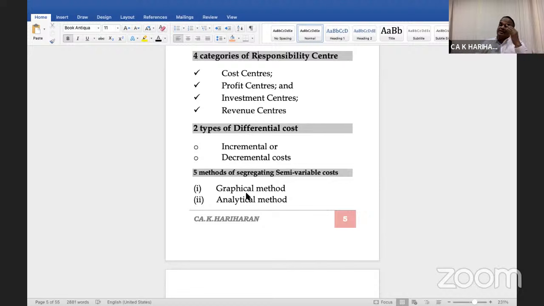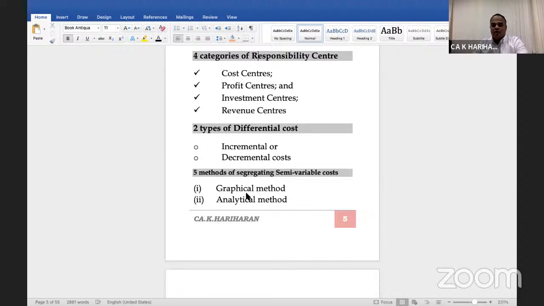Then we are going to the showroom. In the showroom, we are not going to worry about the cost involved. There, our objective is what? Whether the expected profit we got or not. So, irrespective of the hospitality expenses, they are going to give juice, coffee to attract the customer. Lights will be there, gifts will be there if you buy the products. We are not going to worry about how much they spend, but whether we achieved the expected turnover, the revenue. That is called a revenue center.